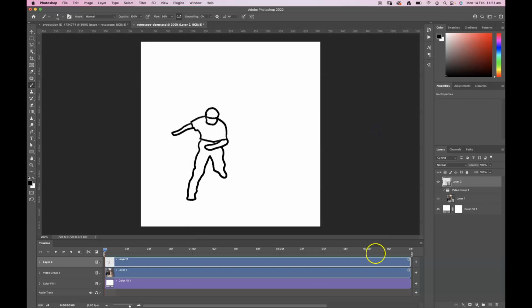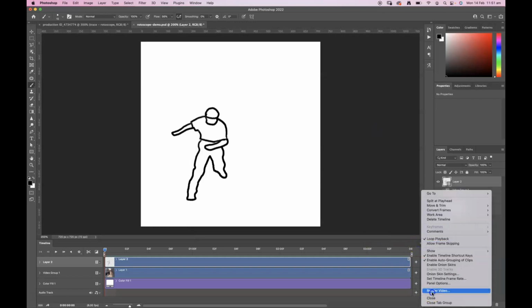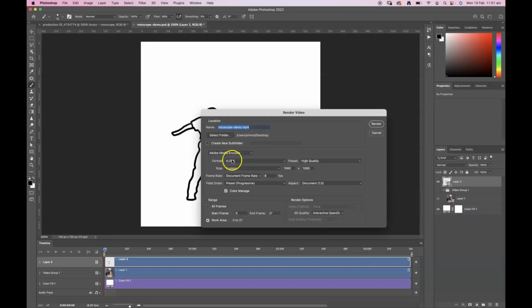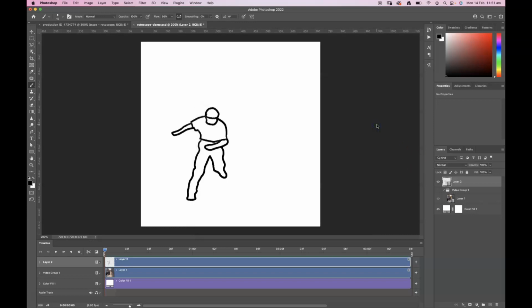I'm just going to cancel that out. Go again. H.264. We'll do an MP4, because then that'll allow us to use the same size that we're currently working in, which is 1080 by 1080. Quickly just go back over that to the desktop. H.264. I think that's all we need to do, and I'll click render.